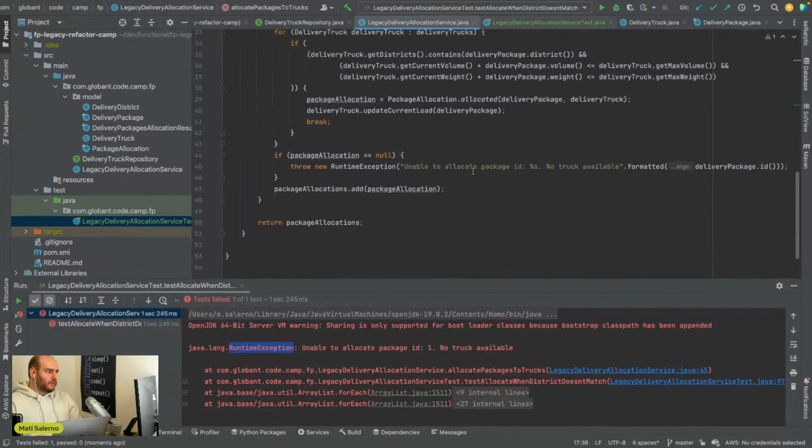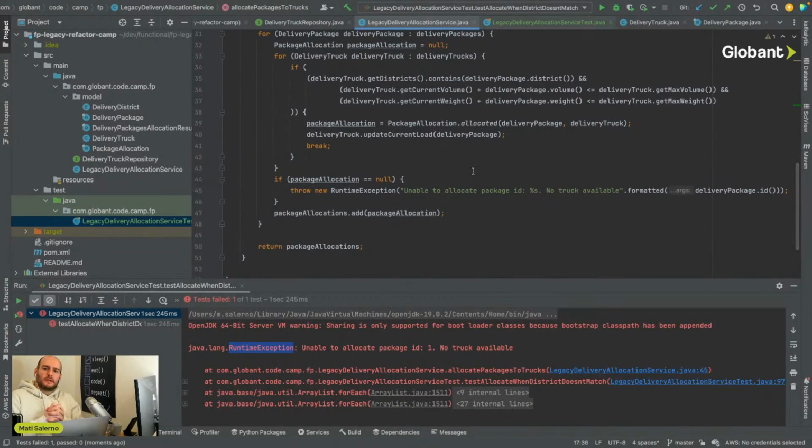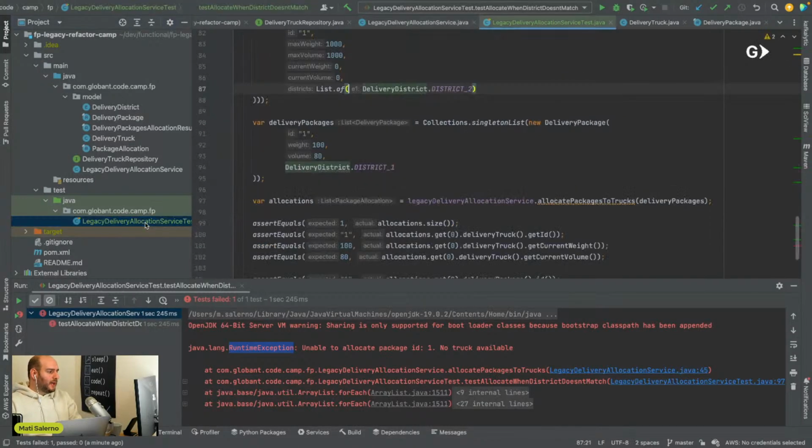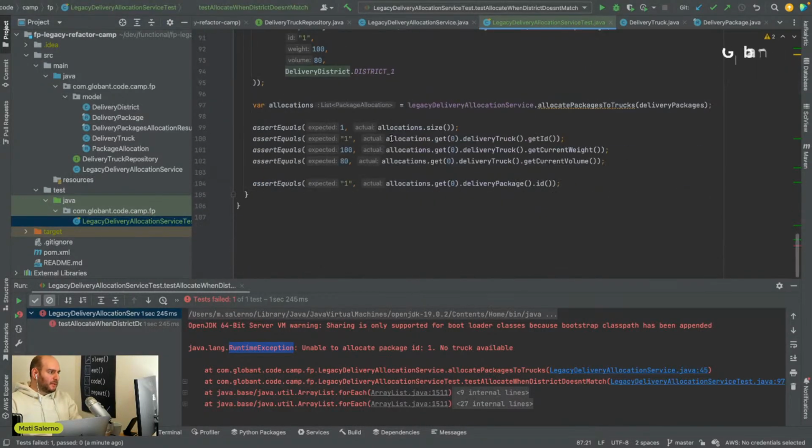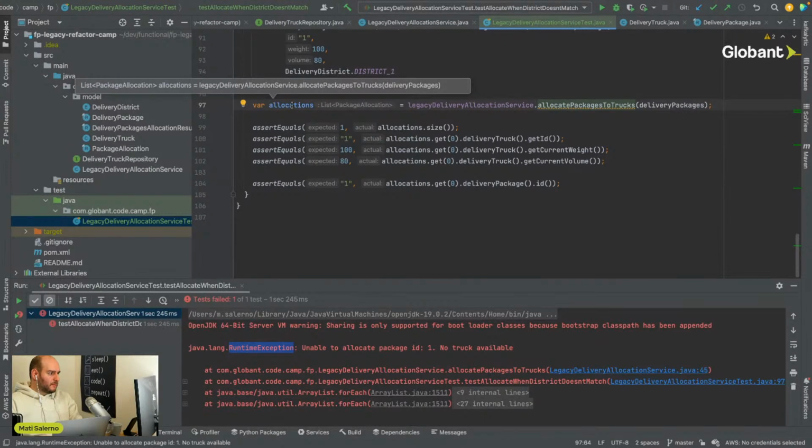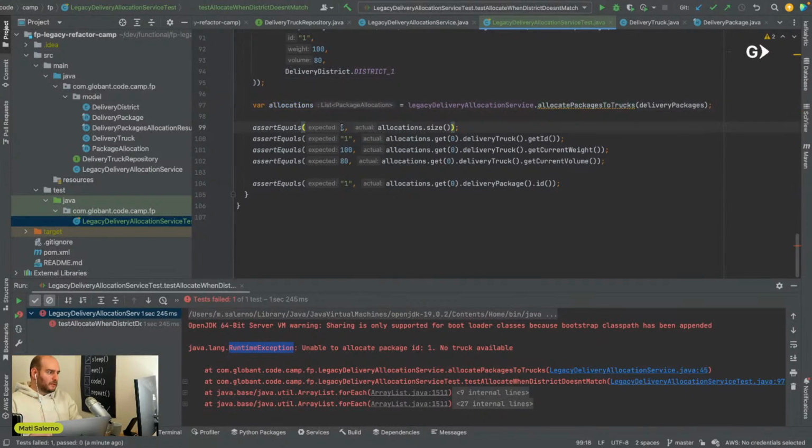We're going to be using a concept of domain driven language. We'll introduce this new concept of the allocation that is not allocated, if that makes sense. I already have some code to do that, but basically what I'm going to say is I'm going to expect an allocation and it has to be one, and the truck in this case will be null.